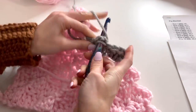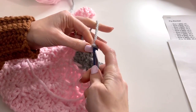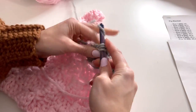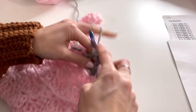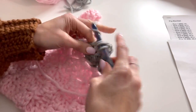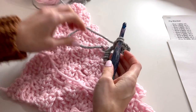And then slip stitch, chain 3, and then work your 3 doubles, and then on the last one you'll bring in a new ball of pink.